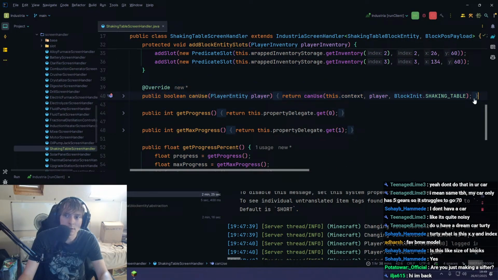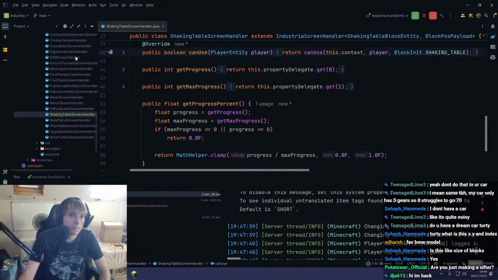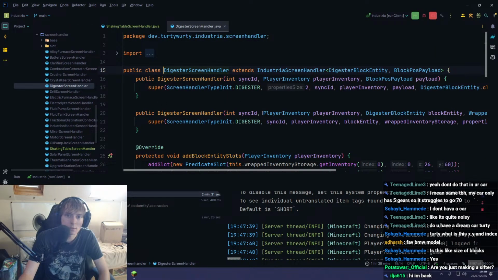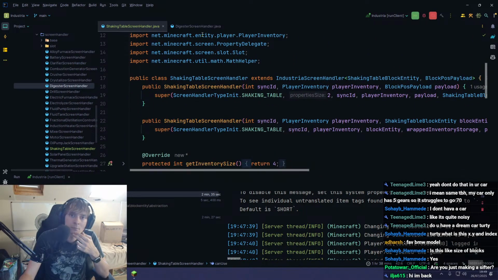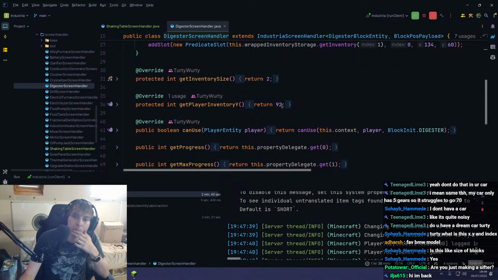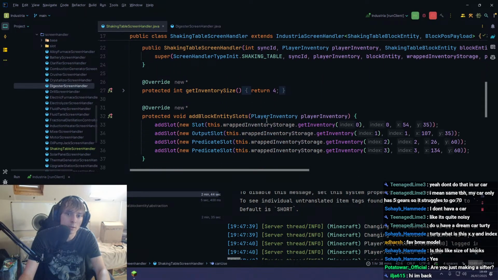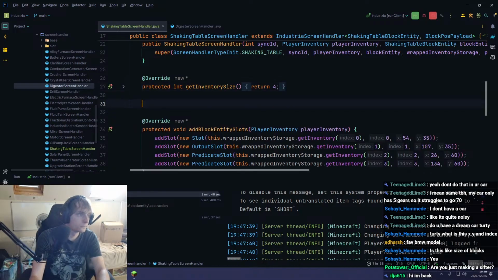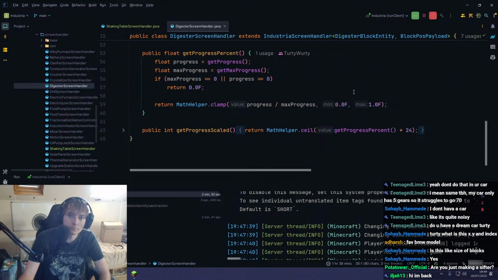Can use is fine. Let's look at the digester screen. Check that we're not missing. We are actually going to want this. That's a mighty point. But that's not the problem.